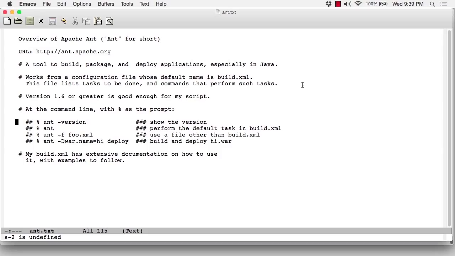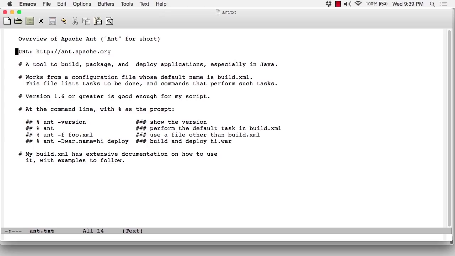In this lesson, we're going to use the Ant build tool in order to deploy the predictions web service. So you're looking at the working file called ant.txt. I've got the URL for the Ant tool on the second line. If you open a browser and just search for Apache Ant, you'll get a hit. There are various ways to install it, pretty straightforward.